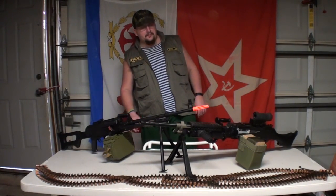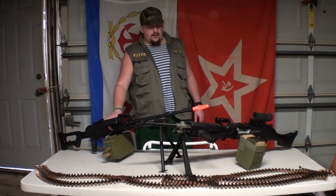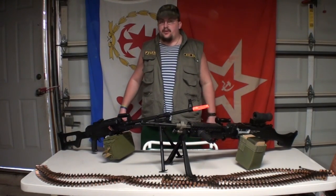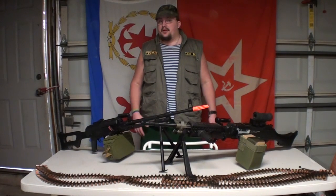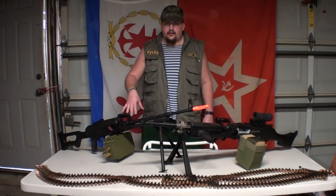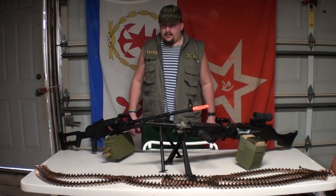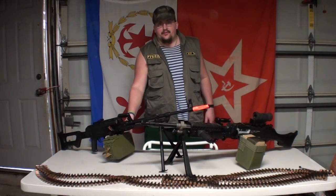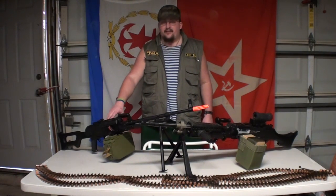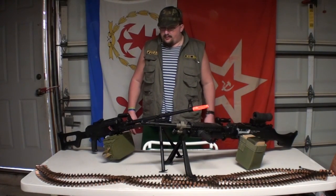Whereas the 240 has a good gearbox setup, but it's not as perfect as this one is. In terms of the MOSFET and mag operating system, I would much prefer the 240 over this one, because I don't give a crap about adjustable rate of fire, which is what this has. I'm going to go in and figure out and make a tutorial for y'all on how to get rid of that, because I just don't care for it. And make it to where you can power the mag off its own battery source, and have the gearbox functioning off its own battery source instead of it going off one, because I don't like the idea of that.